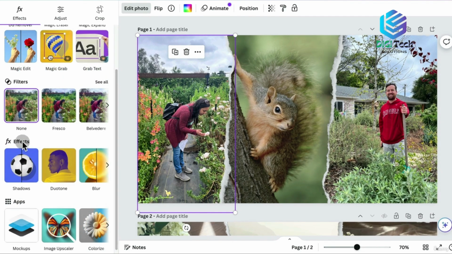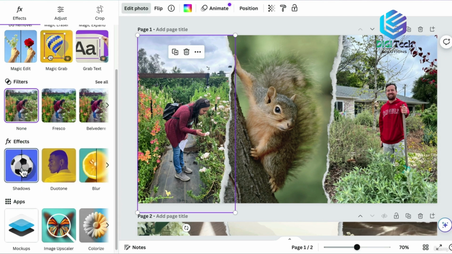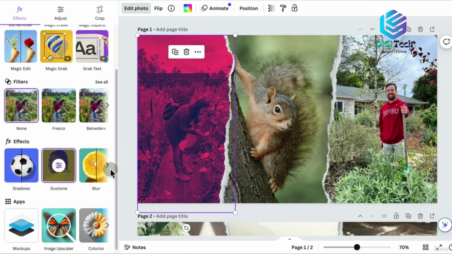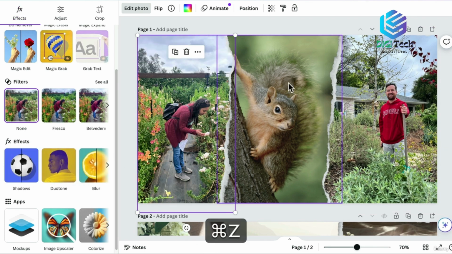Under filters, we skipped effects, but we have all of these other effects as well, like duotone, which gives us a cool little, well, exactly what it is, a duotone, and you can customize the colors here if you would like. We have autofocus, facial retouching, things to check out if you're interested.